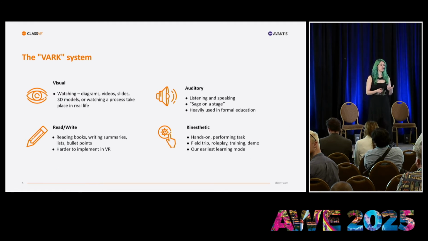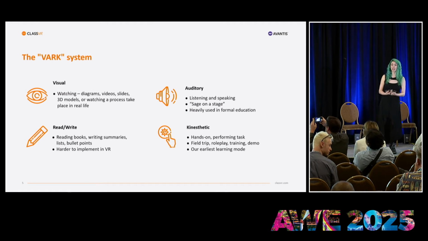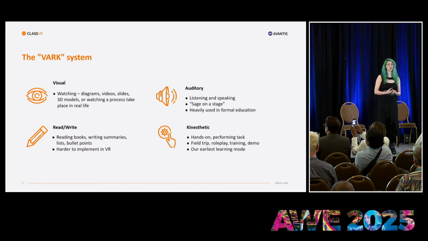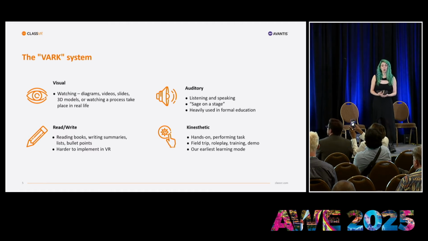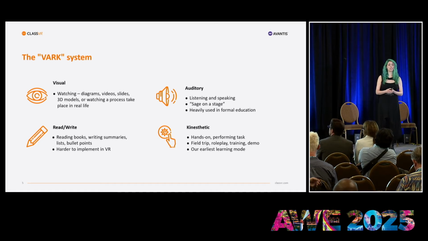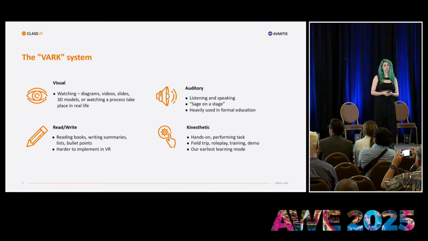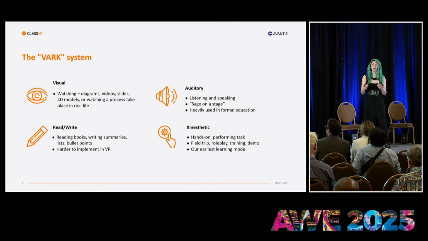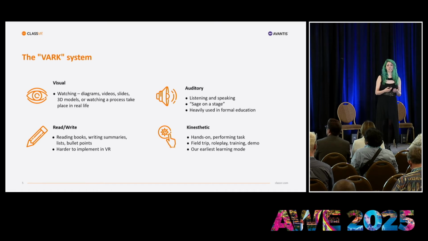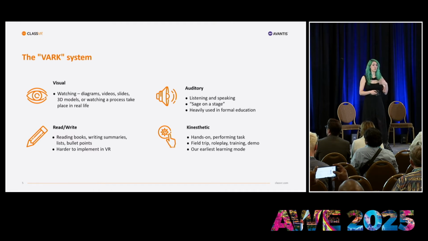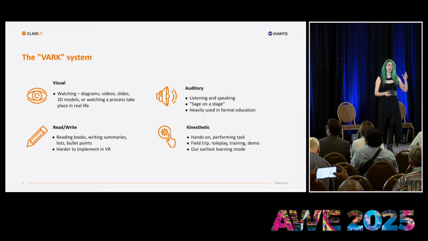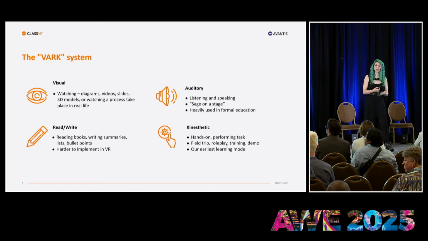So how can we leverage this knowledge of memory and the different types of memory to teach as effectively as possible? Well, one very popular framework in education is the VARK system. This is a system of learning preferences. So you may have heard this before. We say that people tend to prefer being a visual learner, an audio learner, a reading-writing type of learner, or kinesthetic, which means using your hands. So if you're someone who learns well from video or from images, if you remember where on a page you saw something, or you color code all your notes, you might be a visual learner.